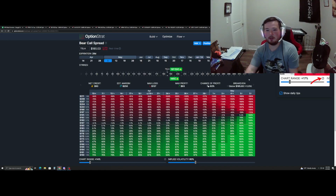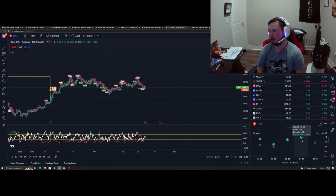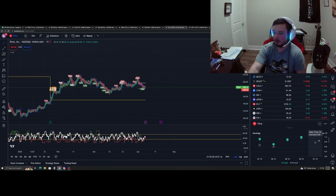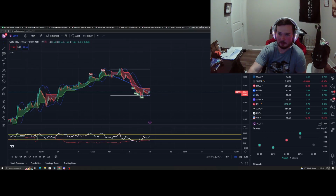So all you need to look at is what they're projected to make and what they made. You could get real into the weeds with, oh, I think Tesla's going to go up and they're going to beat by 200% because of this crazy event. Look, the odds of a 200% beat are very, very low, and the odds of even a 20% beat are very low. The estimate is within 10% of the actual 80% of the time. So keep that in mind when you're trying to determine where stocks are going to be after earnings reports and where the fundamentals of the company lie. This is how we put price to a company.